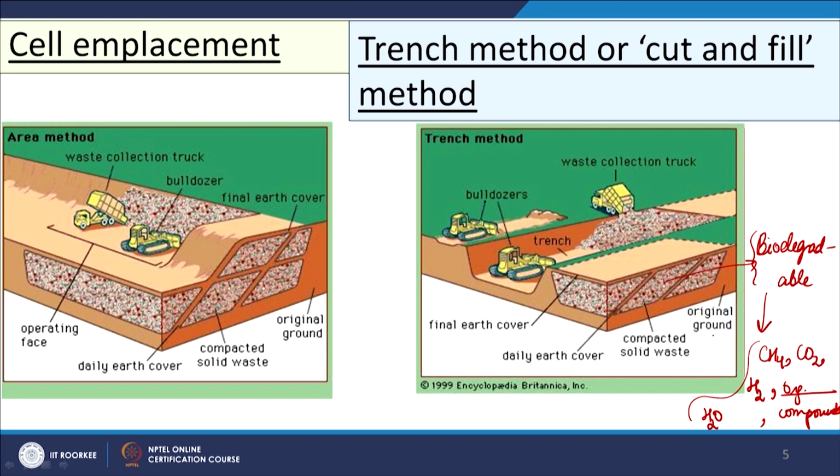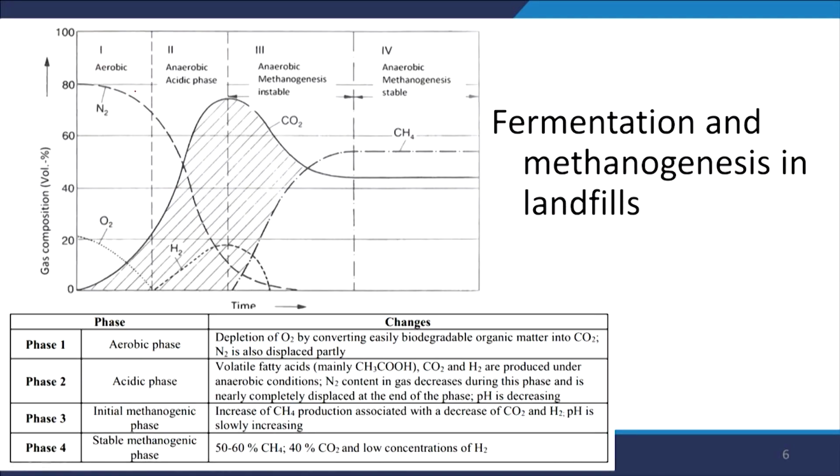So if you remember, in the initial lectures I talked about oxygen as being the best electron acceptor. So they undergo a sequential electron acceptor system. So the best electron acceptor, oxygen, carries out the aerobic oxidation first, which is then followed by anaerobic oxidation, followed by methanogenesis, then decline of methanogenesis, and overall it ends up with stabilization of the landfill over time, which might take a long time. We are talking geological scale here. So let's look here. Initially we start with the aerobic phase. Now in the aerobic phase, we have plenty of oxygen available. Now this oxygen is consumed, so it falls down, and as oxygen gets depleted, the aerobic degradation of waste, also biodegradable waste, also decreases.